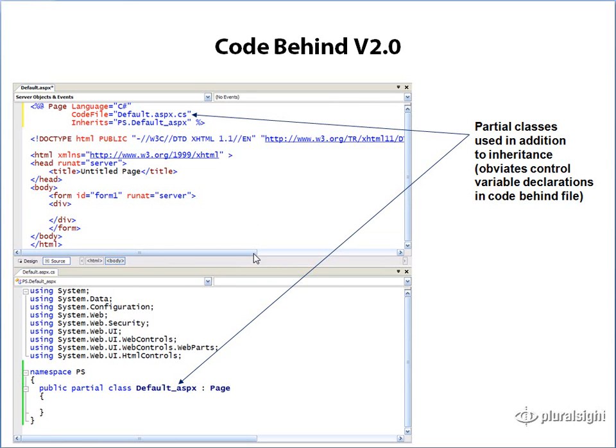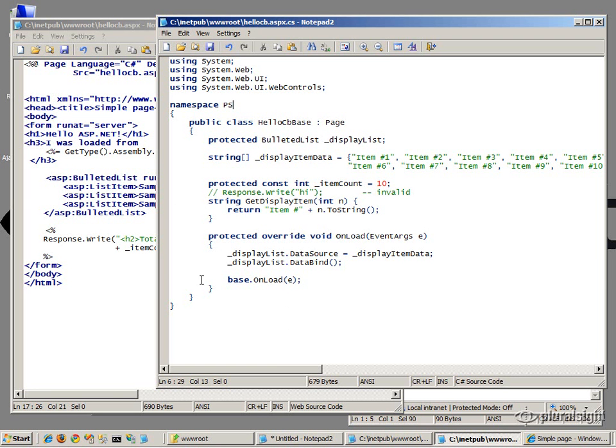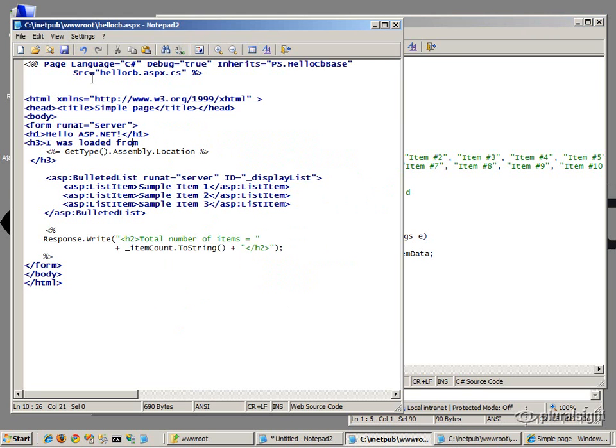So here's the change. In fact, let's just jump right into our code and transition our pages into the 2.0 model since we are running ASP.NET version 2. So we'll start here and change a couple things. One is, instead of using the source attribute, which is what we used in the 1.1 version to automatically compile a file, I'm going to use the code file attribute.